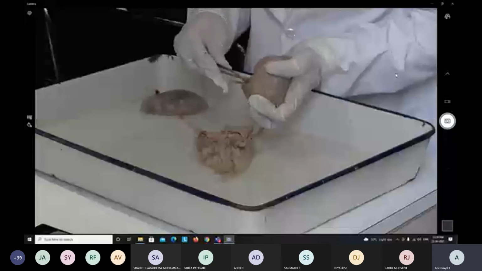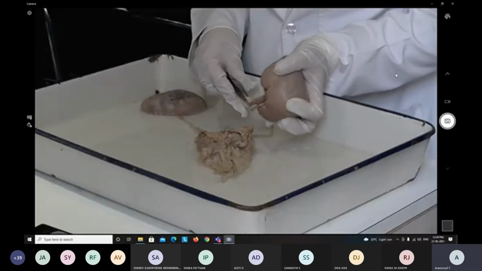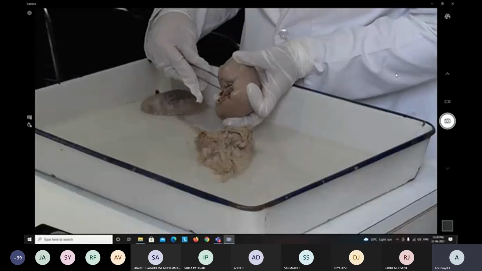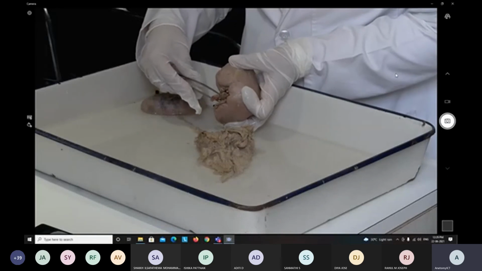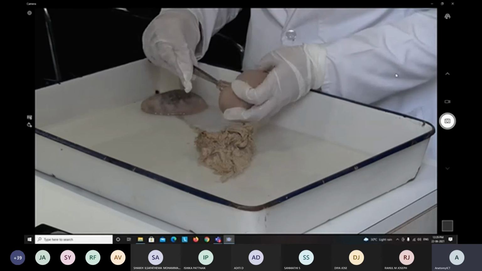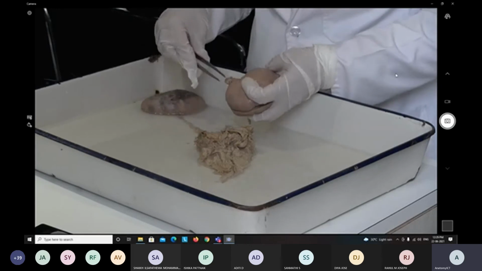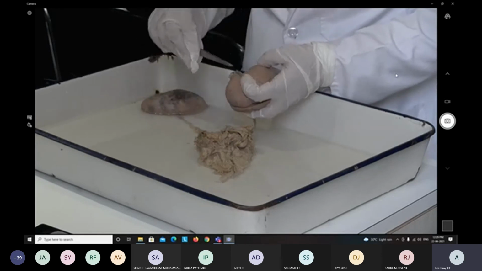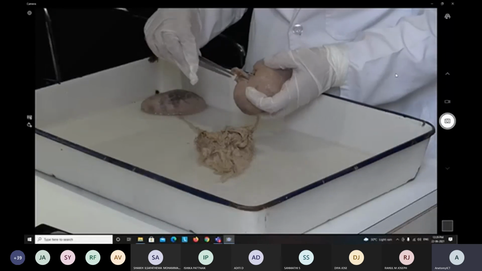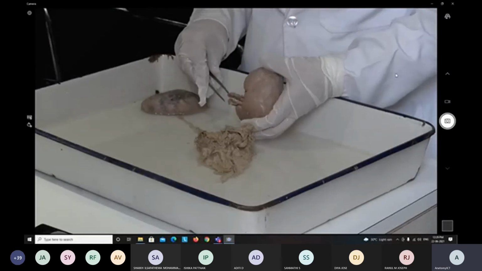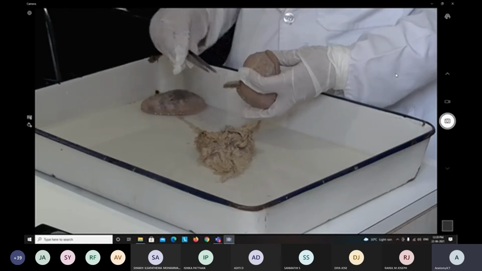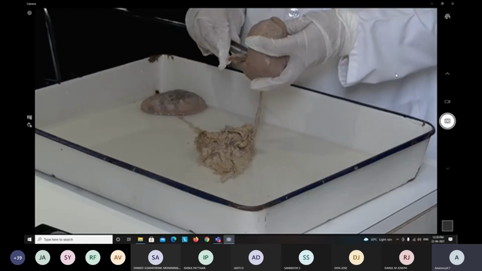Here, this is the vein. This is larger. And as I am feeling, this is thin. This is the artery. The arteries pass in the lower part, in front of the vein, and supply different segments. The renal vein, artery, and the pelvis.